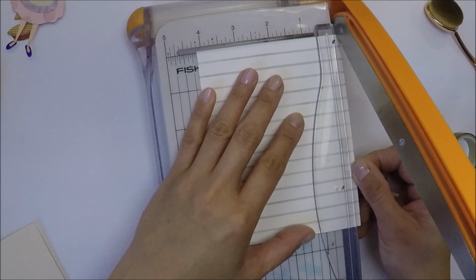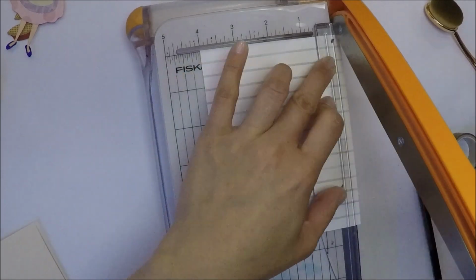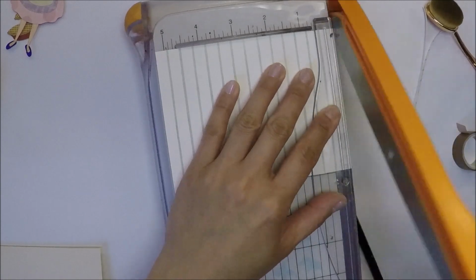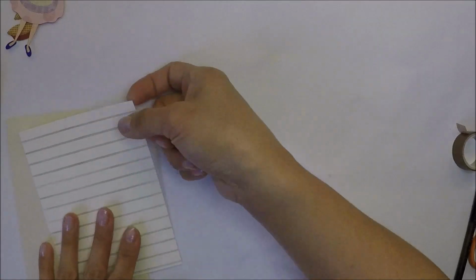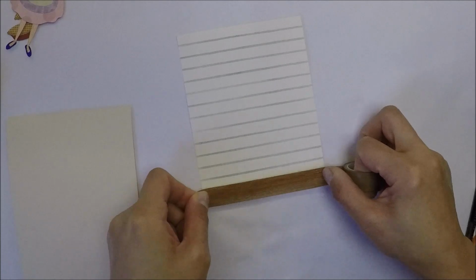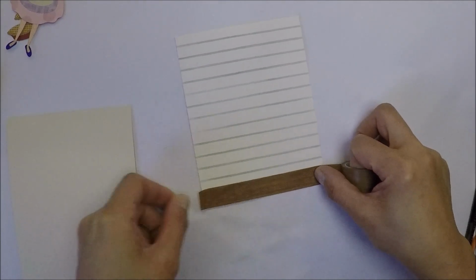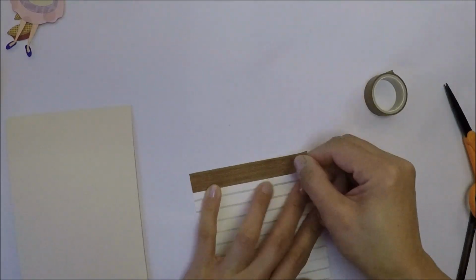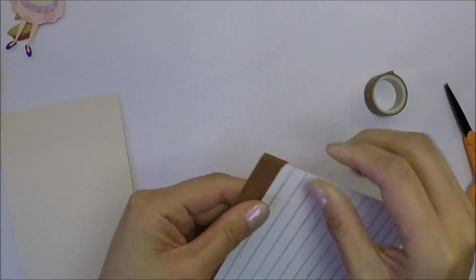I'm going to trim my panel a little bit, and that will leave me a little bit of border on my card. I'm going to add a floor on my card using woodgrain washi tape. If you don't have woodgrain washi tape, you can create a floor by coloring on the bottom using your coloring mediums. I will leave links of the woodgrain washi tapes that I found on Amazon.